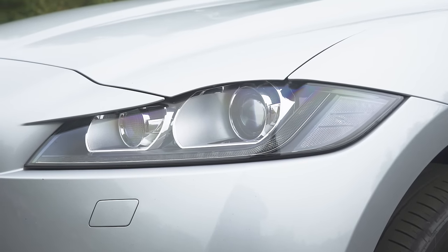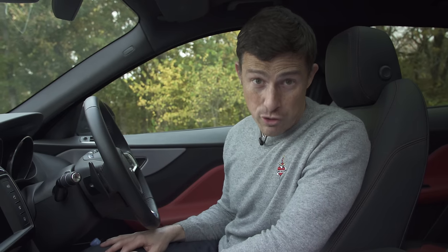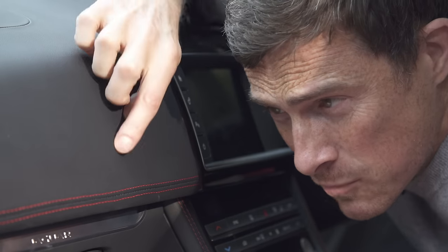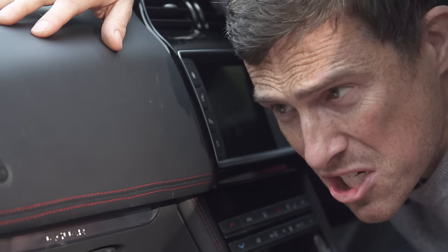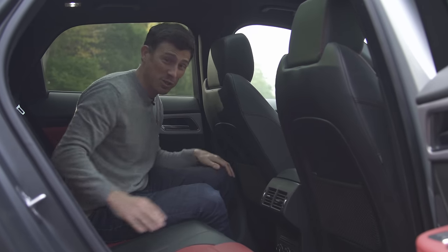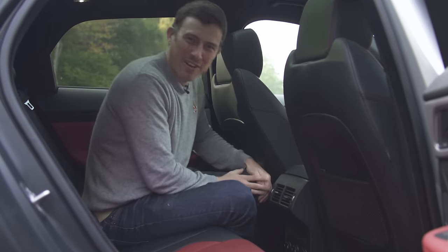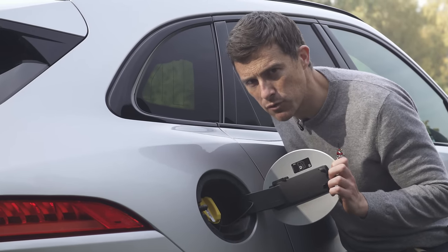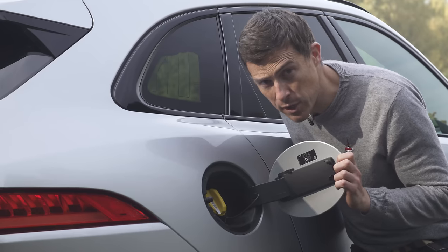Here's five annoying things. Lumbar support is an option on all trim levels, which is a bit of a pain in the back. There's wavy stitching on the seat. You can't hold down the temperature button — you have to keep pressing it to make it go up, and it goes up in only 0.5-degree increments, which takes ages. The way the centre console sticks out, it's all too easy to bang your knee on it when sliding across the back of the car. And the F-Pace's fuel tank is slightly smaller than most rivals, which means you can go less far between fill-ups.